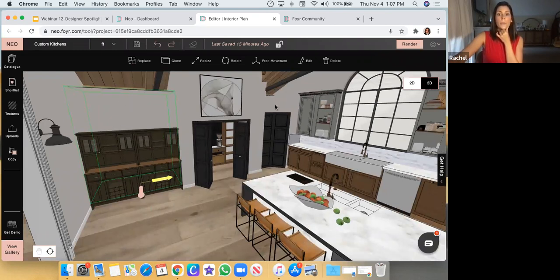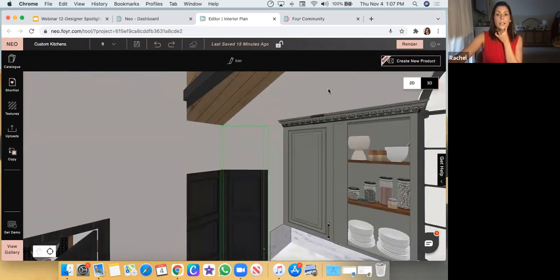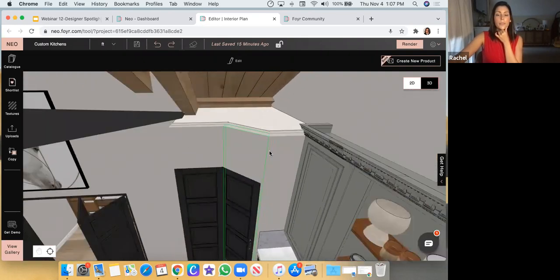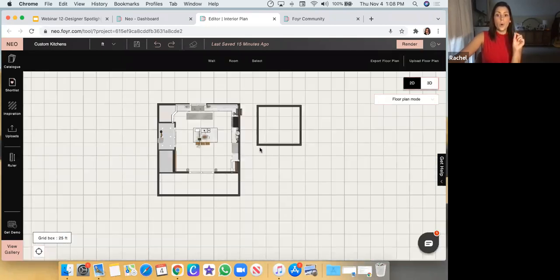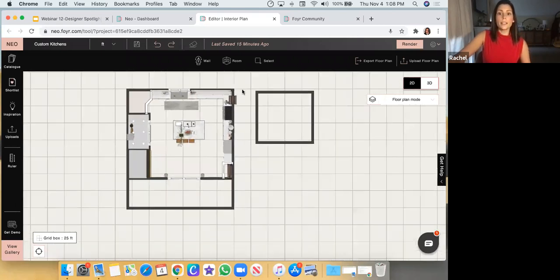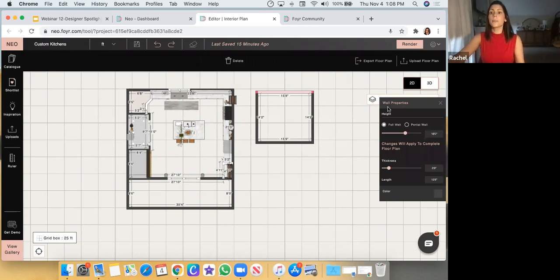So what I've done here and here, you'll see that this crockery unit is backed up against a wall, and that there are also walls here. I have drawn walls in 2D mode for this example, and then put them into partial wall mode. So when you select a wall, if you haven't done this already, wall properties is going to pop up. The first option is your full wall height. So you'll see here I have it at 18.